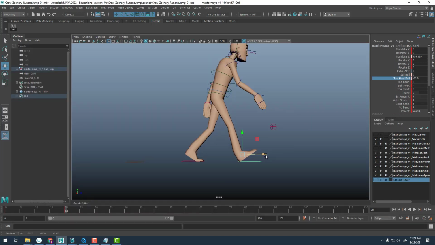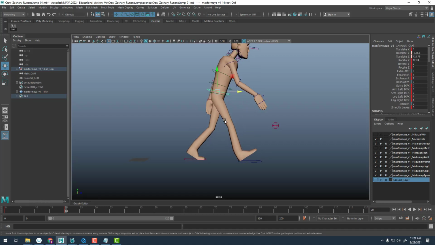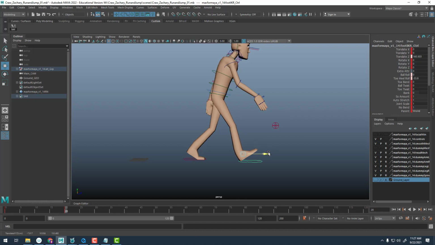And I've got that pulled forward. I think I could maybe push the root down a little more to get that angle a little closer. So I'm going to do that. And I might actually pull this leg forward a bit more. All right, and so those are my feet positions.